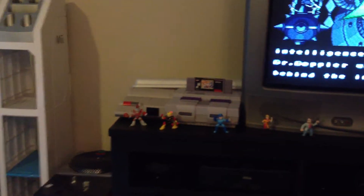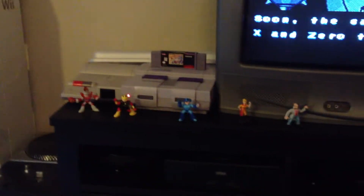You have the top loader, the Super Nintendo with Mega Man X3 currently playing in it, and some little Mega Man action figures. The Grape N64, Black GameCube with the Game Boy Advance Player. There's a CDX in there which is a Genesis and CD model combo. Sega Saturn, Sega Dreamcast Sports Edition, and PlayStation 2 Fat. Those little black cases prevent my cats from going behind and chewing the cords. Inside one is my tool bag, tools, a broken Sega CD Model 1 that needs a new CD drive, current generation cores and controllers, as well as the original Xbox — I don't have one yet, but the only one I want is the Halo edition.